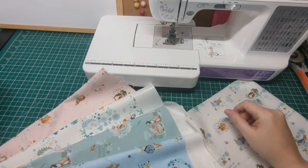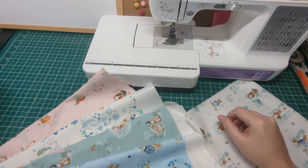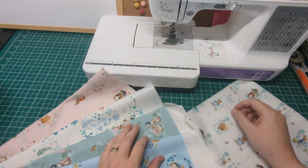Hi everyone. This week we're doing a bit more applique. This time I'm making a little baby quilt. We have a new addition to our extended family, Georgiana Maria. What a beautiful name. So let's get cracking.